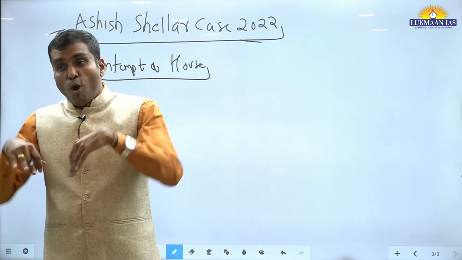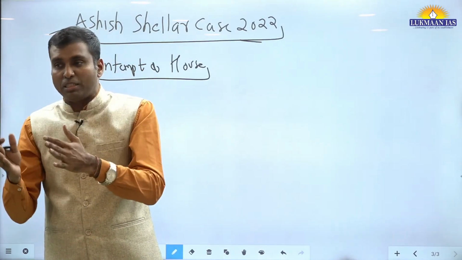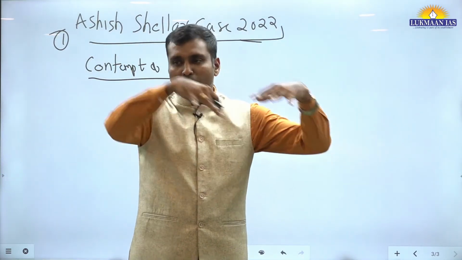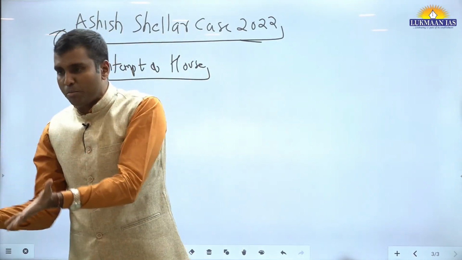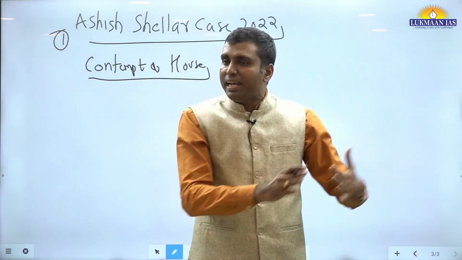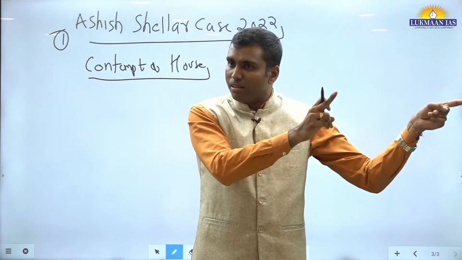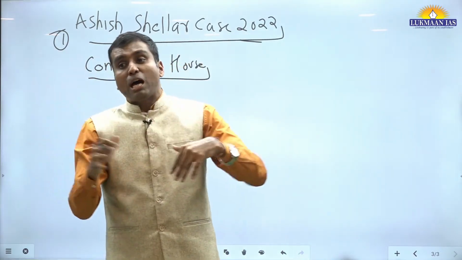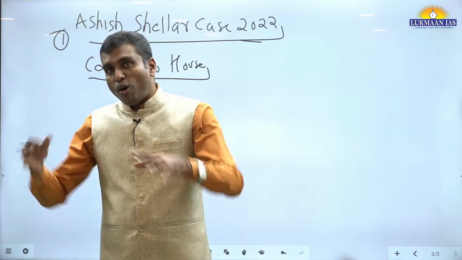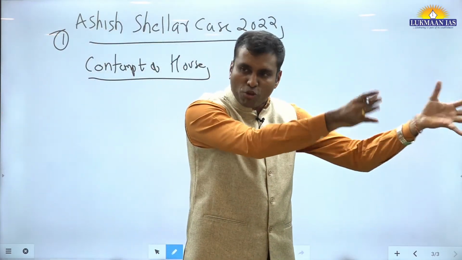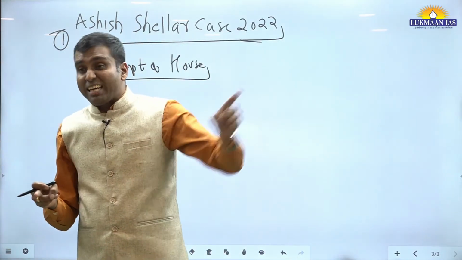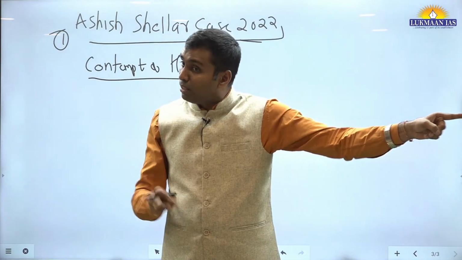Article 105 says all those privileges enjoyed by the members prior to the 44th Constitutional Amendment Act will be available as the privileges of members. Now, what were the privileges enjoyed by the members prior to the 44th Amendment Act 1978? The Constitution said then, all the privileges which are enjoyed by the House of Commons will be available to the members, which means as of today, all the privileges enjoyed by the House of Commons will be available to the Indian Parliament. Now, whether the Parliament of UK codified their privileges? No.